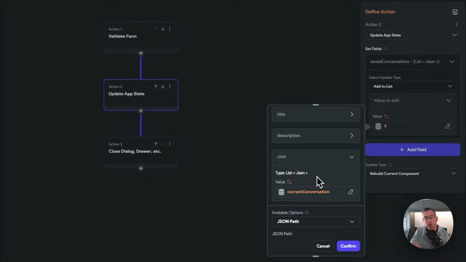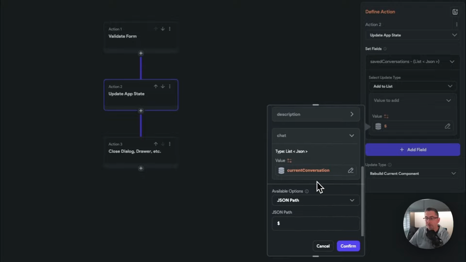The wrap is going to occur inside the custom function. We're going to add the title and the description, and then the history is going to become the current conversation. And then what we do is we simply pass that back as a brand new entry into the saved conversations list as well. So as you can see here, what comes back, we're just going to say this is the root, just put the dollar in. So what we've got coming back is going to be the title, description, and the history.